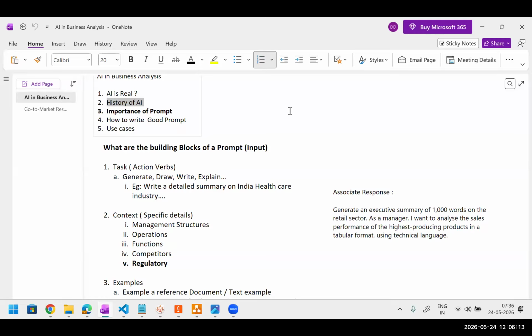Please note there are different branches in AI: vision and a lot of other things. But we are talking about today. It's ChatGPT, Claude, Grok, or Gemini. These are the models, or LLMs, large language models, which work like generative AI. If you want to generate text, yes, it can. If you want to generate images, yes, it can. If you want to generate tables, yes, it can. It can generate videos. It can generate audio. These are all the generation, right?